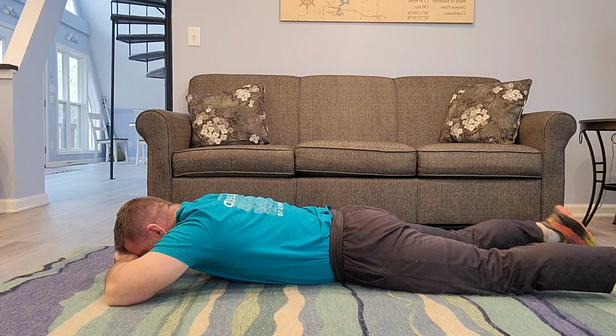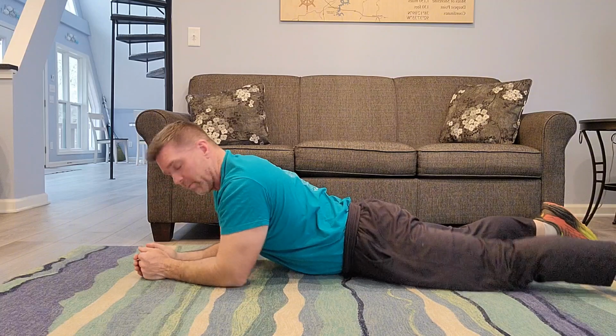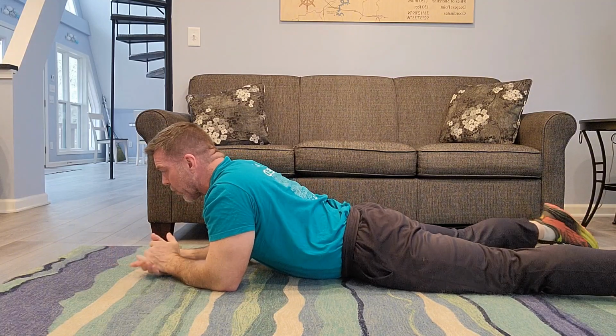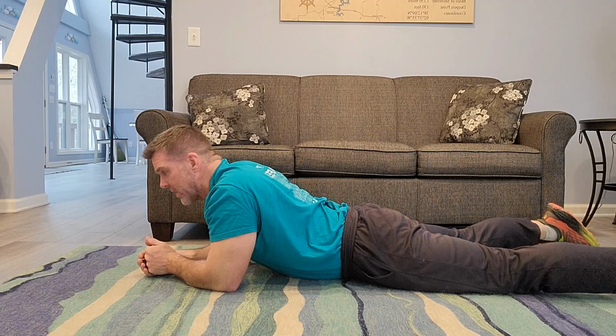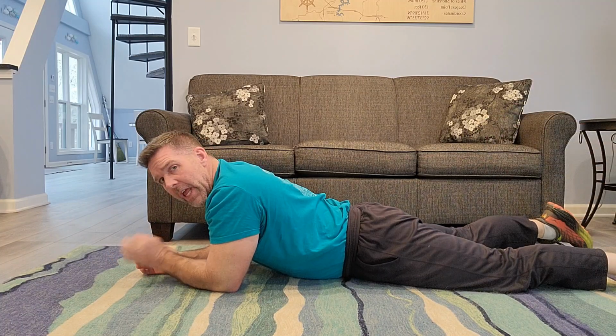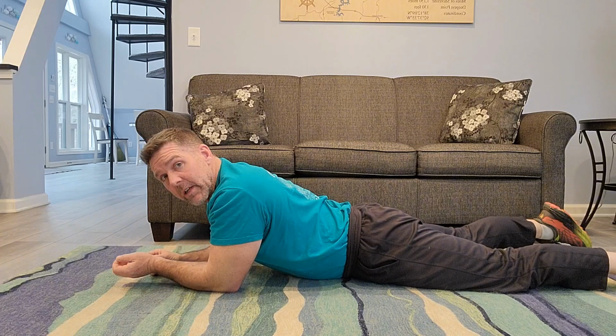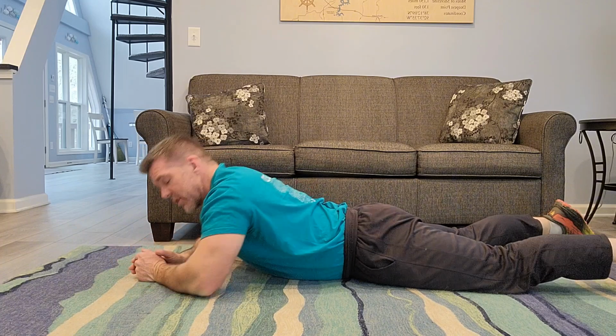If it's less intense or the same, let's move up to forearm. So just put a little bit of slight extension in the lower back. We just want to see what happens. I wouldn't stay here for long, 15, 20 seconds. We're just testing. What happens to that leg pain? What happens to the back pain? If it feels like the leg pain is reducing, even if the back pain is slightly increasing, that's okay. Then just come back out of it, okay?